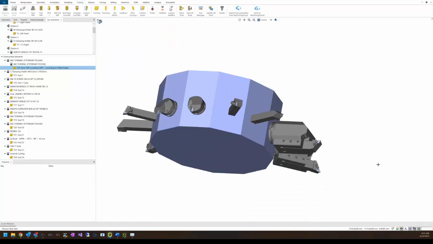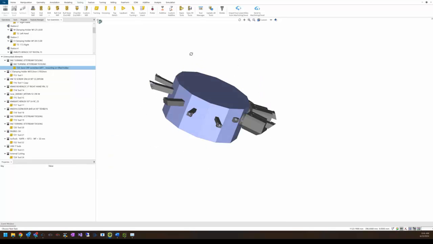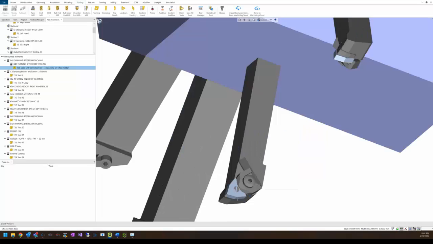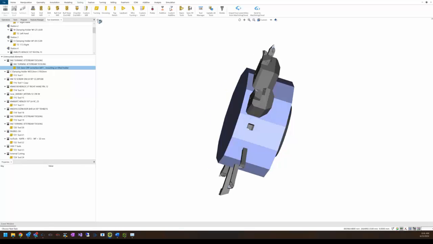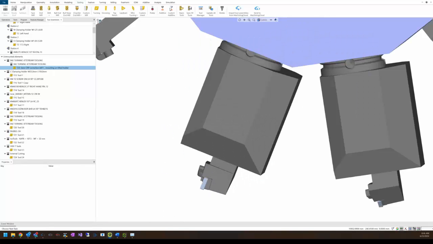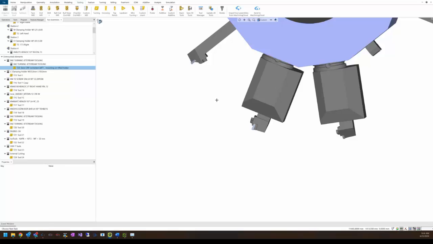It's the right insert at the right location with the right orientation. I think I have different types of inserts here. That's a trigon. That is a rhombic insert, etc. The one thing that is not solvable is the fact that the Esprit insert will always mount straight, and it will never have that rake angle that is in the true insert, but you probably know that already.